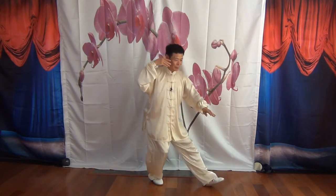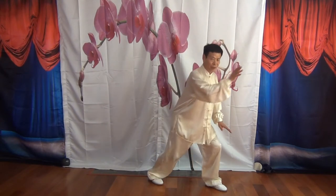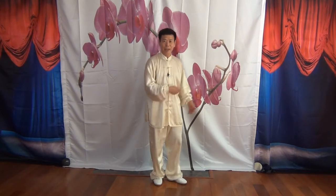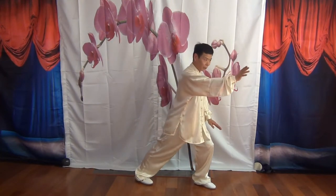So when I step out, I push the power from the feet to the hand. I'm thinking about the inner leg. That is the liver channel, going from the big toe, inner leg coming up. So this is to release the anger or emotion out.